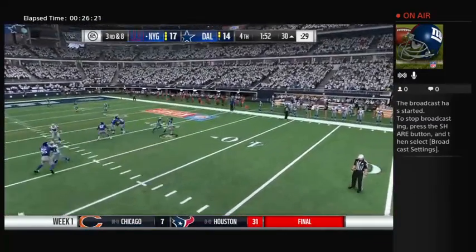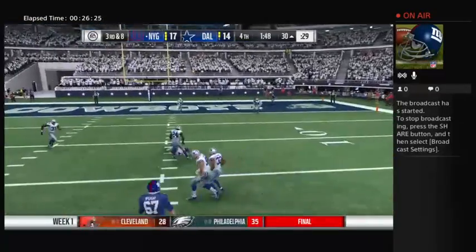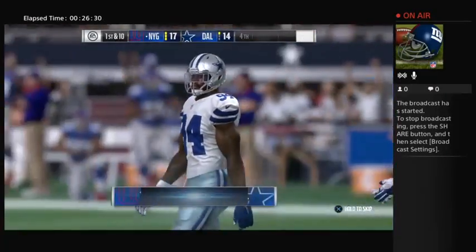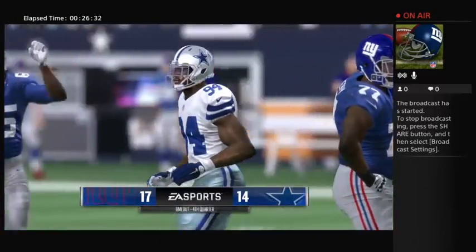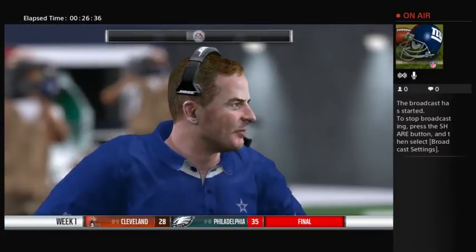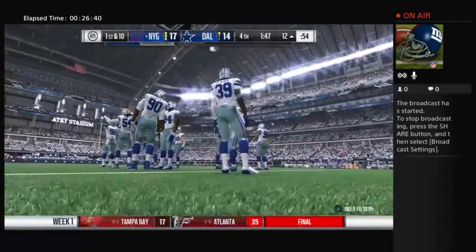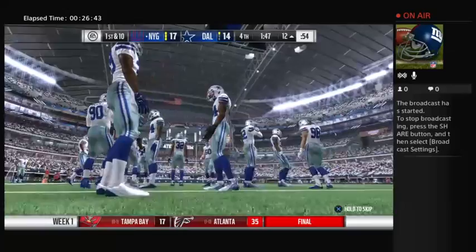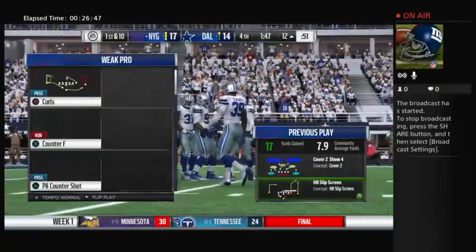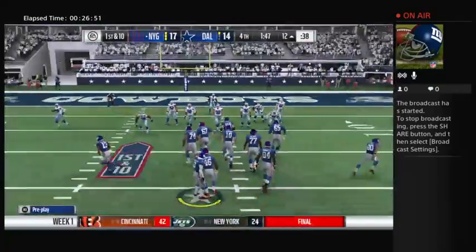Throwing now is Manning. Now they go screen. It's complete. And now the Cowboys are going to call another timeout. That'll leave them with just 1 remaining in this fourth quarter of play. Have you ever seen blocking as good as that on the screen? And now following that timeout, the defense back out onto the field. Now this will be the 9th play on this drive.